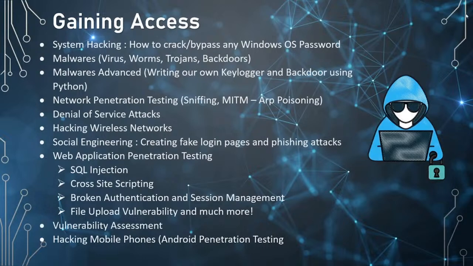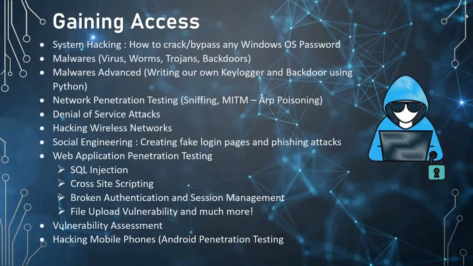After this is done, then we have two small topics, which are maintaining access and reporting or clearing traces. So this is the most important concept, guys, gaining access. After that, we need to know how to maintain persistent connections. So how do hackers maintain a connection even if the system restarts? That is what is known as maintaining persistent connections. After that, we have reporting or clearing traces, where we'll see how to generate a report and submit it to the organization. Or if you're a black hat hacker, how do they remove all the evidence? How do they clear the traces?